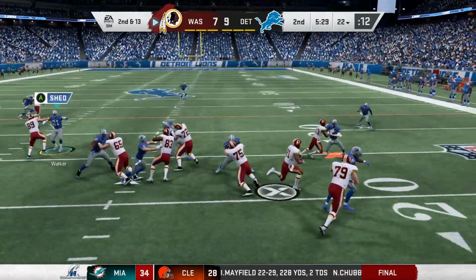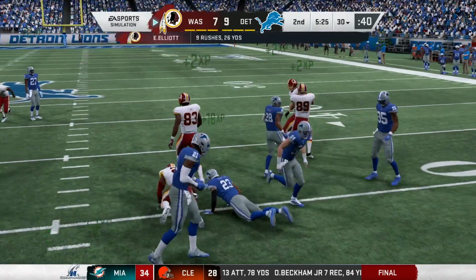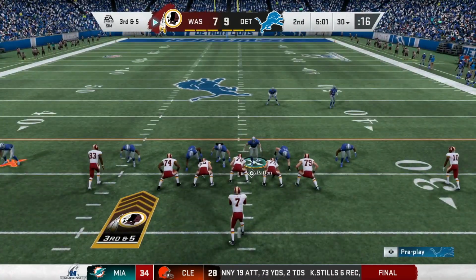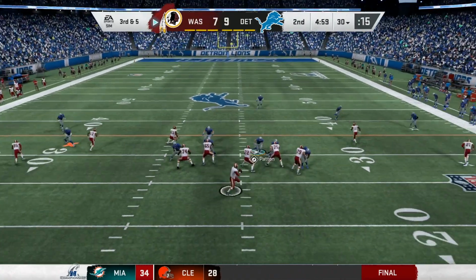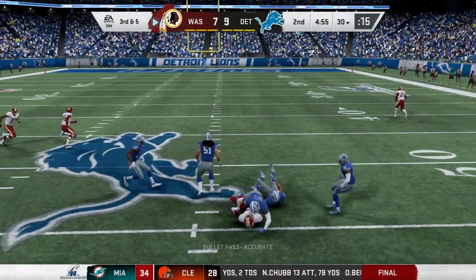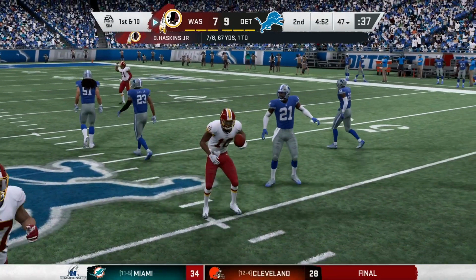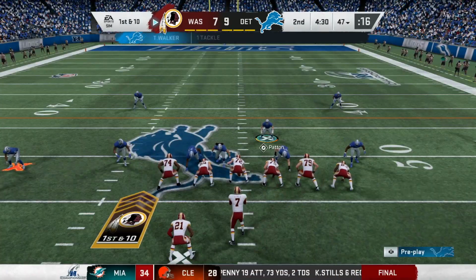So here's Haskins back out onto the field. Handoff to Zeke this time. A nice hold to the right side. And that's a jump cut forward for about 8 yards. So now 3rd and 5 at about the 30-yard line. Throw across the middle. He's got his man, Paul Richardson, who he's been targeting quite a bit in this game so far. That's a first down at about the 47.